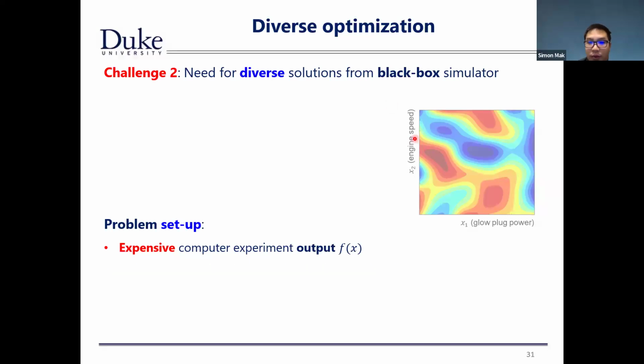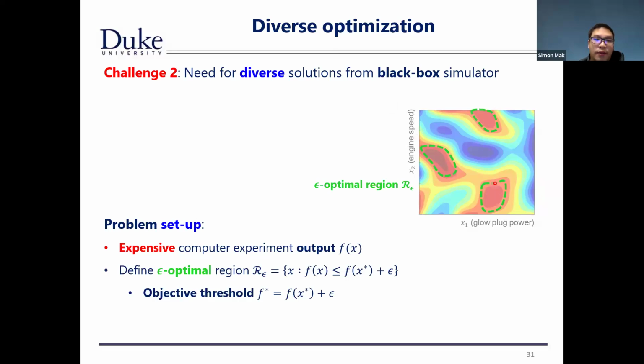So remember in this case, we talked about maybe this solution here is the best solution. But then we also want to identify this solution here and this solution here. So what we can do is define the so-called epsilon optimal region, which takes this optimal solution f of x star, the best solution, and then ups this a little bit by a certain epsilon. So now we have this epsilon optimal region R of epsilon, but this also covers a little bit of this solution and this solution as well. We're going to define this as script R of epsilon.